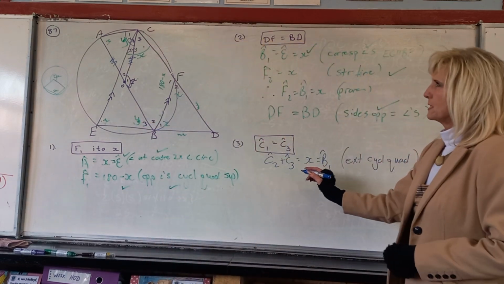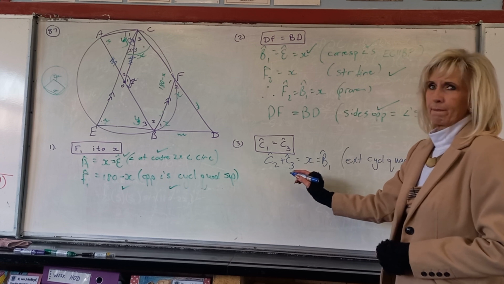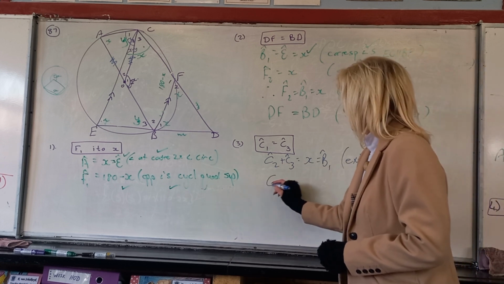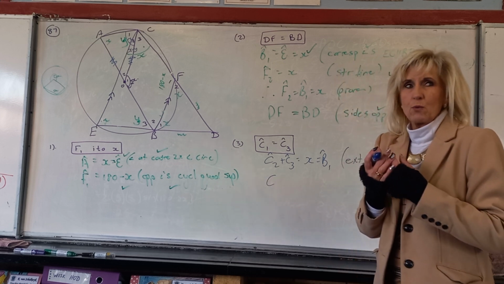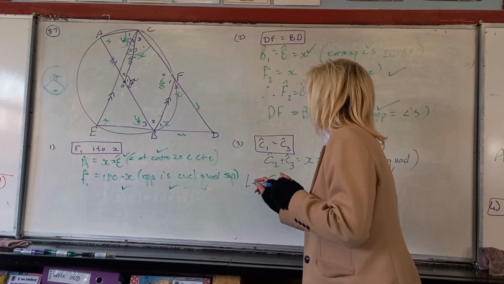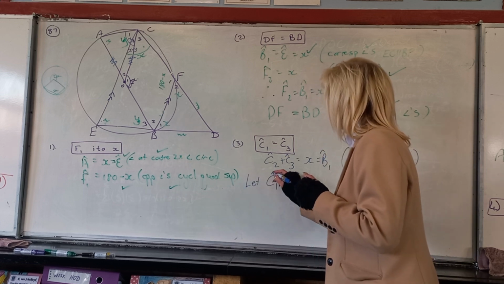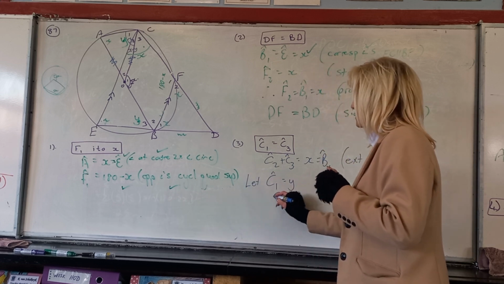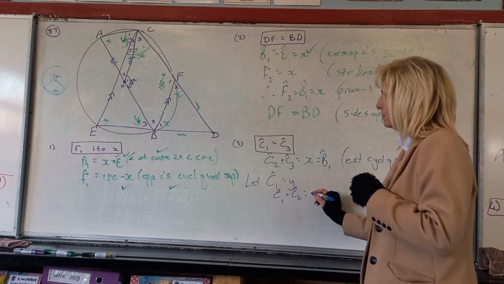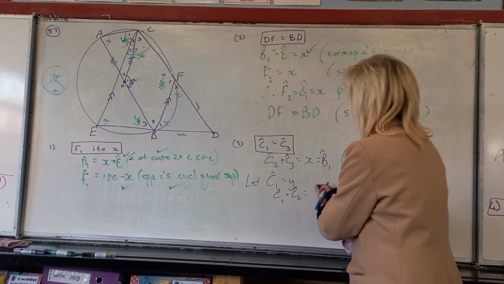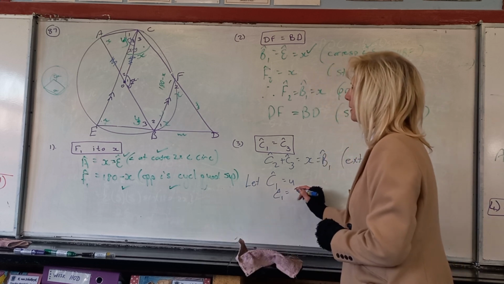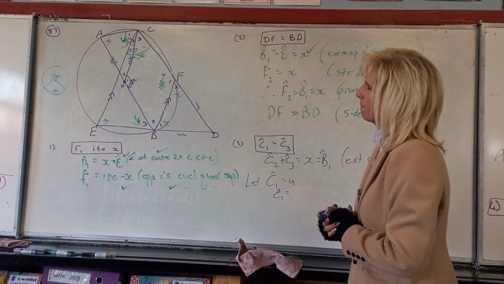And then what else did we say? You said that B1 equals B3, C1. But okay, now I called it y. So what do you think would be a good idea? C1 equals y. So C1 and 2 would be equal to, oh no, I'm getting ahead of myself, sorry. So C1 would be equal to B3, right? Yes.